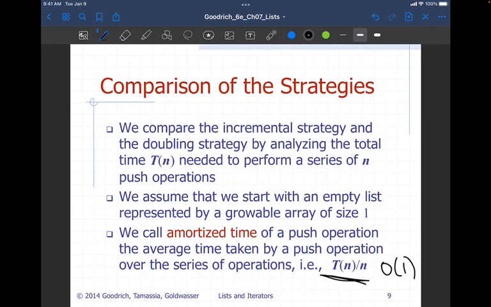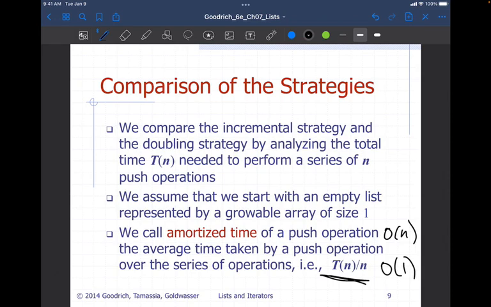If we use the incremental strategy, when we make the same analysis, we end up with a worst case runtime. It ends up being big O of n if we use an incremental strategy.